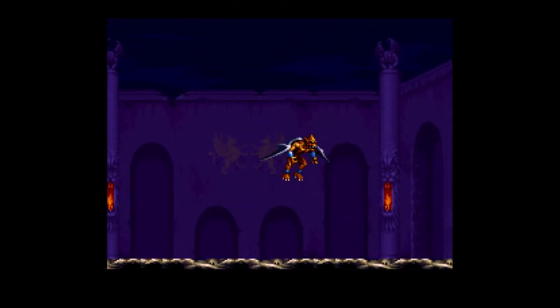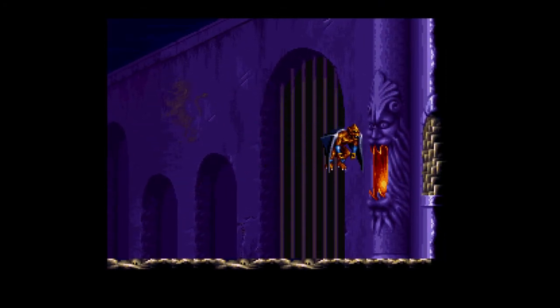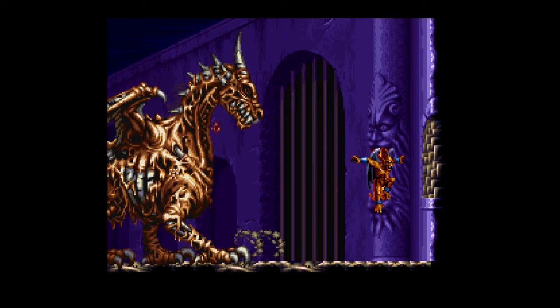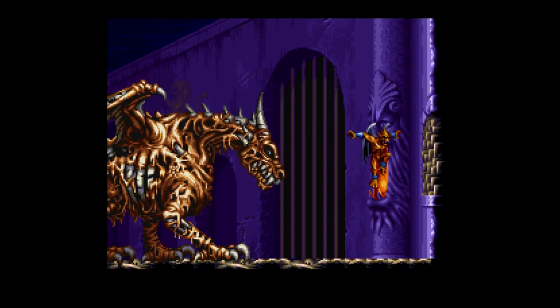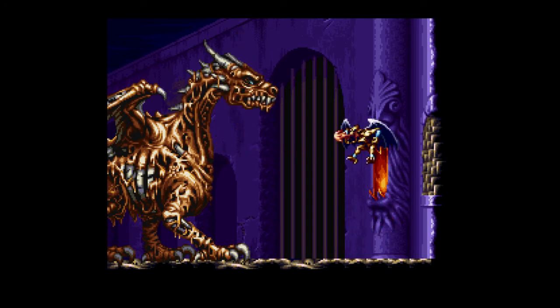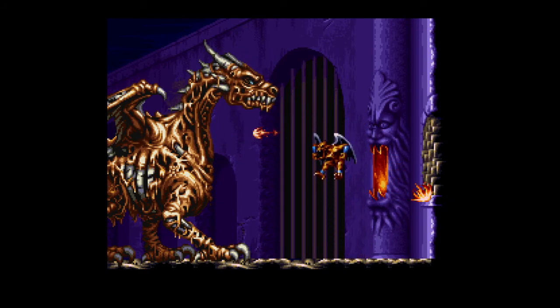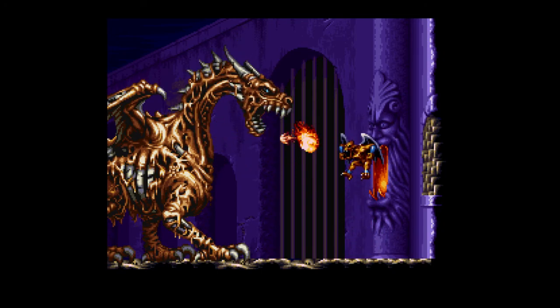So this is us. We're the Red Arremer. We can jump, we can hover. You can hover indefinitely, but you cannot gain height once you're hovering. Right now we can fire one projectile at a time. Or rather, we can only have one projectile on the screen at a time. You can actually see that you can kind of get into a little bit of a thing where if you're right up against something and hitting it, you can kind of start rapid firing because that projectile leaves the screen.